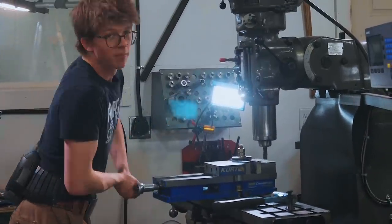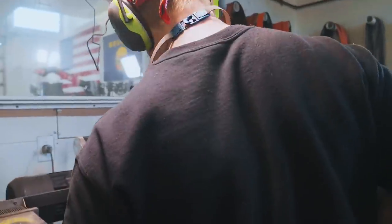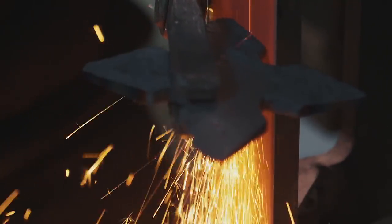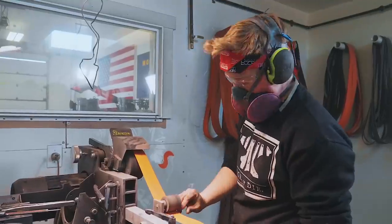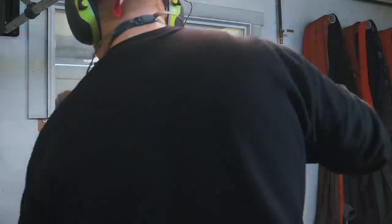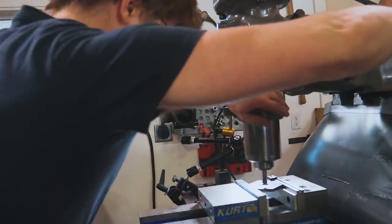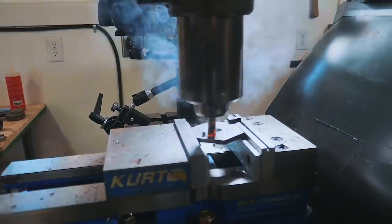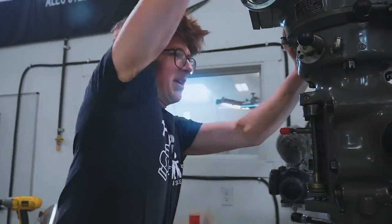I'm going to get these bolts off of here, then we're going to mount it in the vise and mark it up and drill the last holes we've got to drill. I'm going to start grinding on it. 20 minutes — that should be enough time for us to get this thing ground and heat treated. Holy moly, I'm doing terribly on time. I'm going to drill these holes with the only carbide drill I have. Nice and fast — that's a little fast. You know bursting through with carbide? Doesn't go so well. I am so unbelievably embarrassed — I just burnt up carbide. That takes some major doing to burn up carbide.